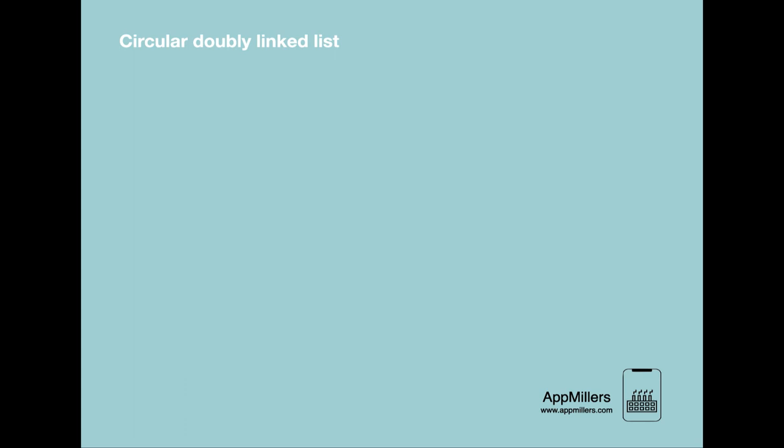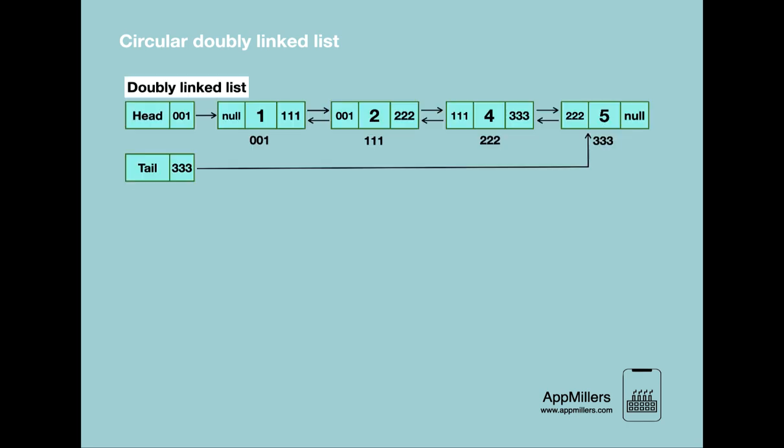So in the last lessons we have covered 3 different types of linked lists, which are single linked list, circular single linked list and double linked list. Now from this lecture we will start to learn the 4th type of linked list, which is circular double linked list. Before diving deeper, let's quickly recap what is the difference between double linked list and circular double linked list, and why do we need circular double linked list.